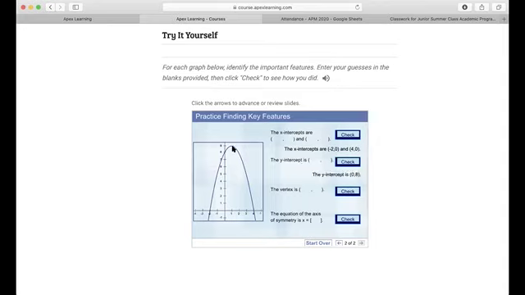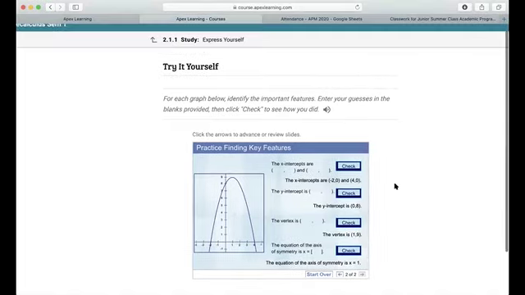All right, vertex, that's that max point there where it's going to inflect over. So again, using my best judgment here, okay, it looks like it's up 9. And if I carry that down, it looks like it's over 1, up 9. So it should be 1, 9. Perfect. All right. And then the axis of symmetry is that line, that vertical line where if I fold it in half, it looks like a mirror image. So that's going to be at x is equal to 1. All right. Or the x coordinate for our vertex.